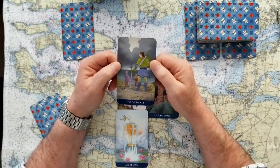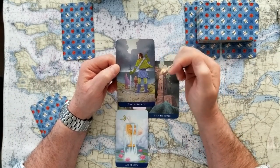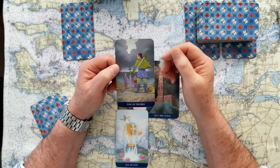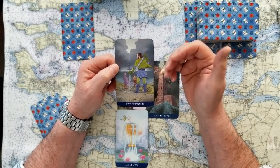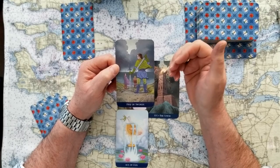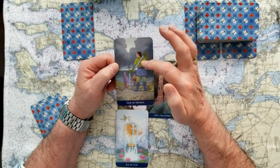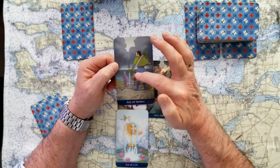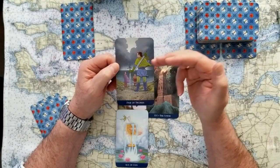In the past of this reading, with this Five of Swords, Swords of Truth, Justice, Rules, Law, the Five of Swords is an abuse of power. It could be someone has taken advantage of you. You may be taking advantage of someone else. And those things can happen with or without yours or that person's knowledge. Sometimes we have to stop, just like this person has stopped, and recognize that this situation has occurred, all right?